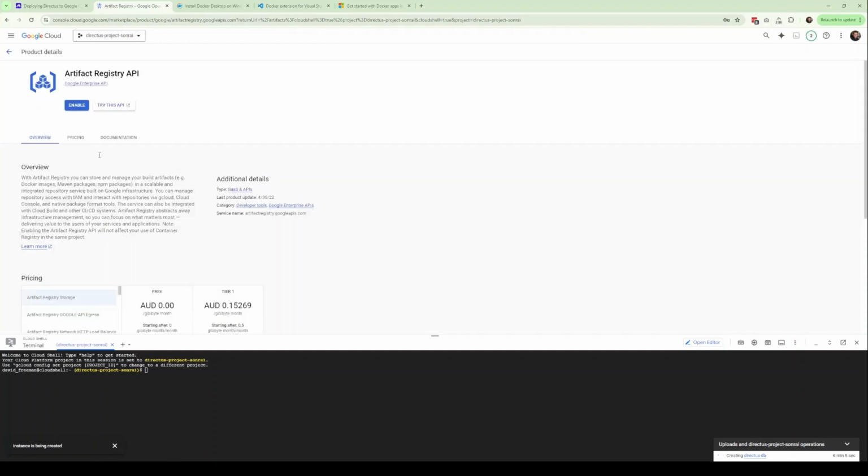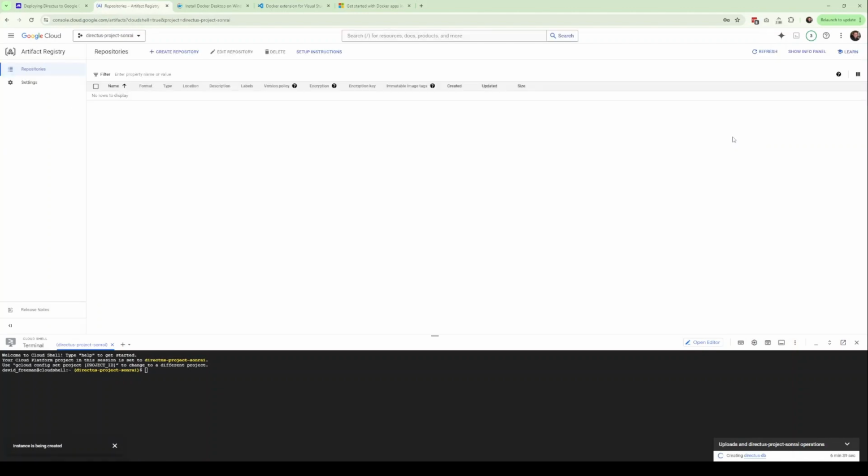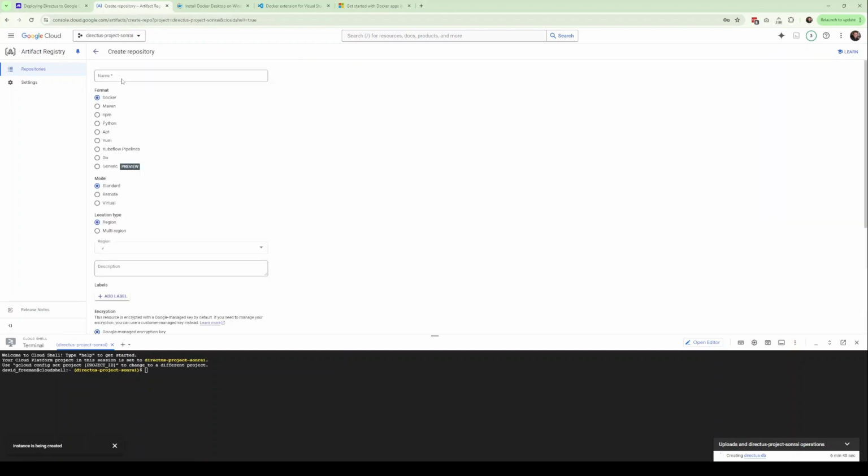And once that's up and running, we'll create a new repository in here where we can push that container. So we've got to enable the API first. Important note here is we'll actually be using less than the paid tier. We'll be in the free tier, so that's good news.